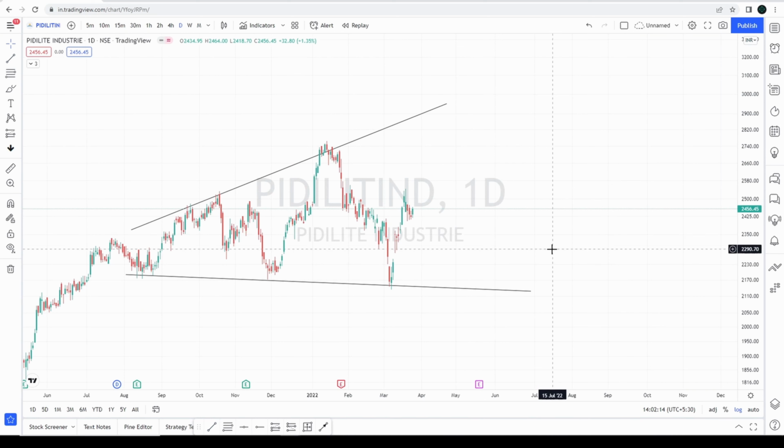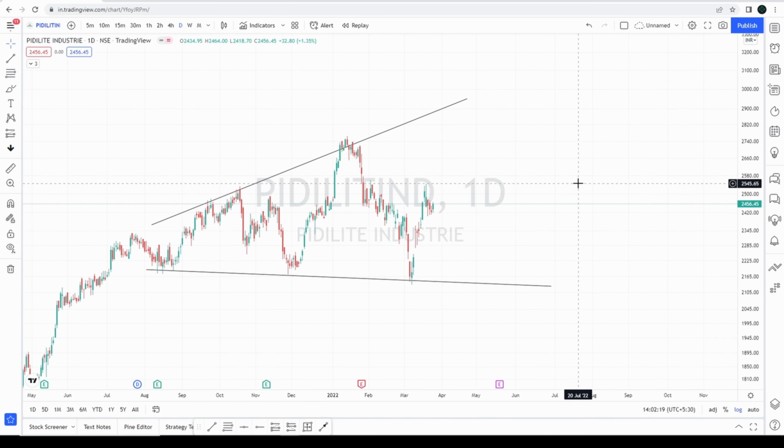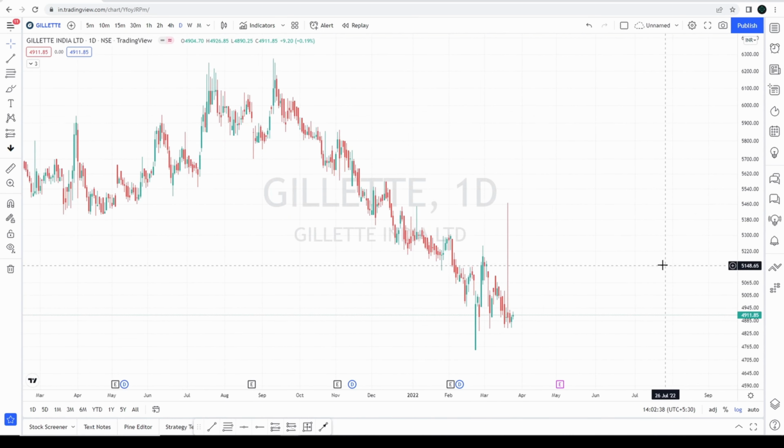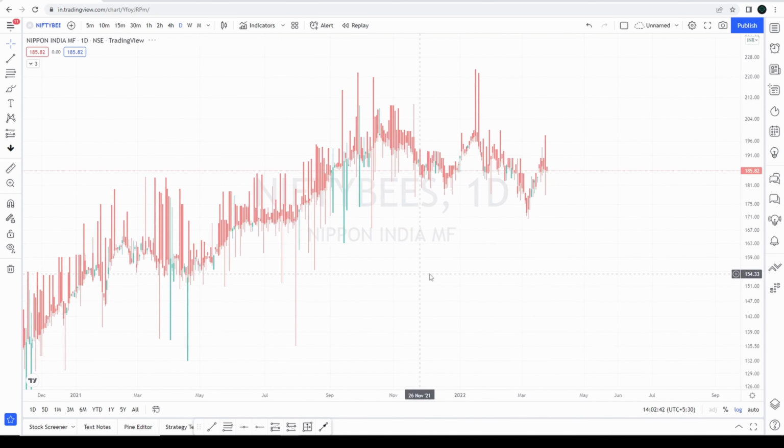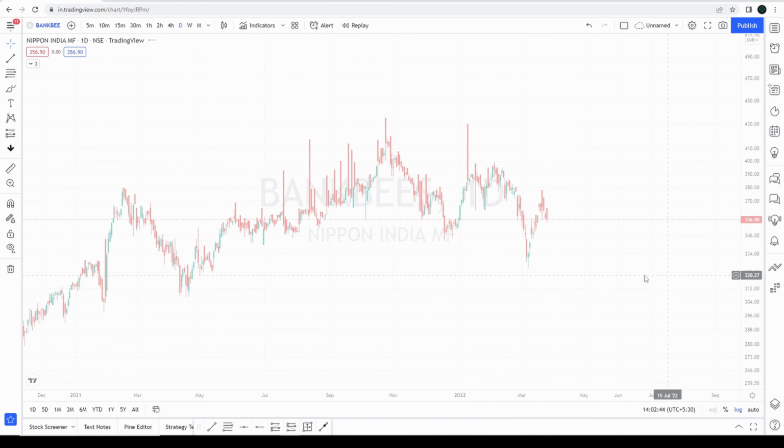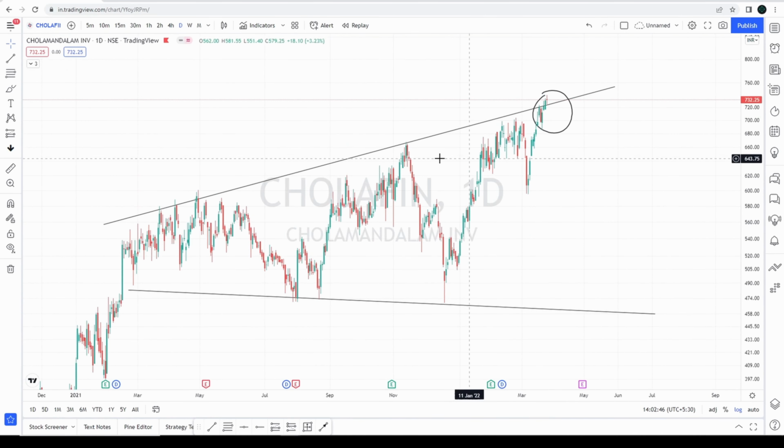If this was for long term, I would have checked the fundamentals, what the P/E ratio is and all that stuff. Anyway, I'm not doing any long term investments. I'll do only swing trades. I just trade based on price action. So okay, next, we don't see anything. Oh my god, what is this? Nothing. Yeah, that's it. I guess we came to Chola Finance.